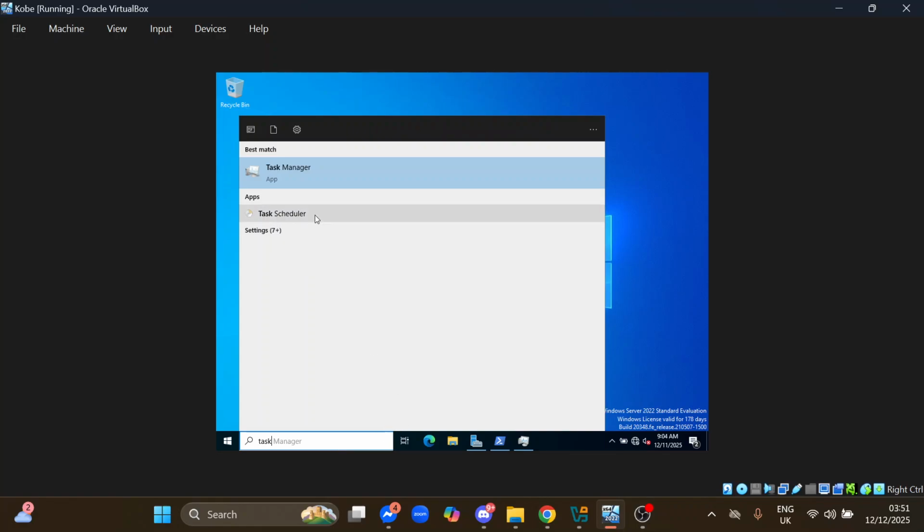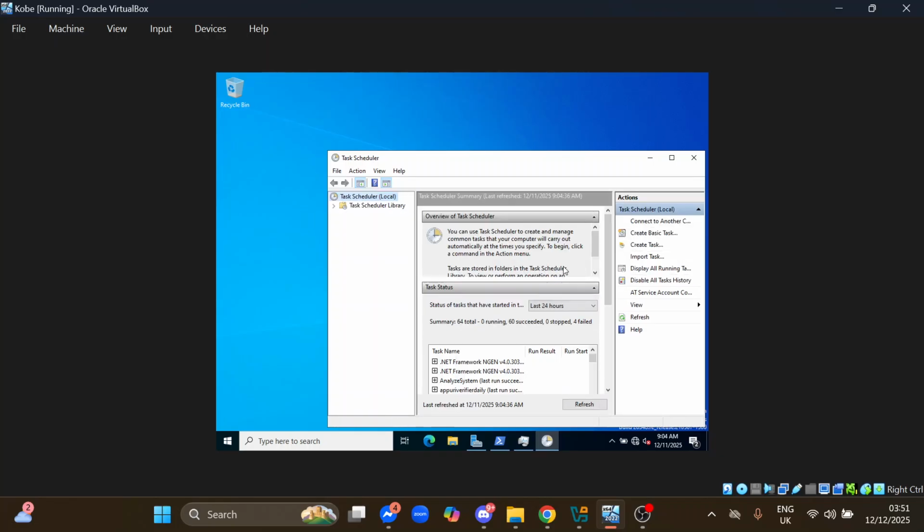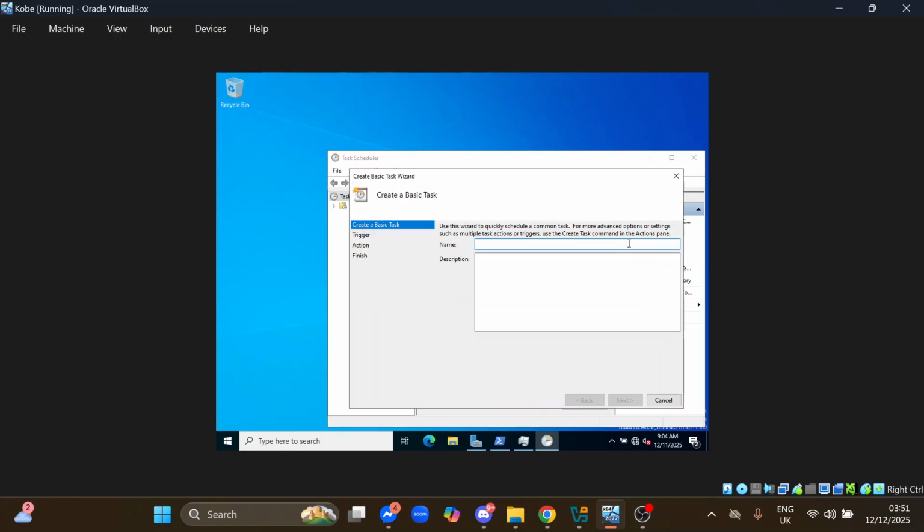We'll find Task Scheduler and click Create Basic Task. And type Daily Windows Update Check.